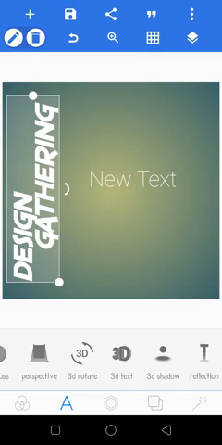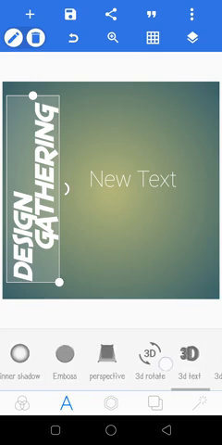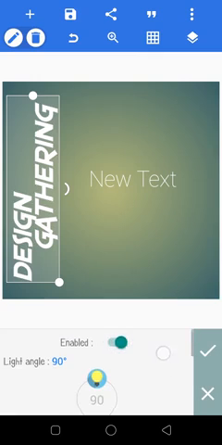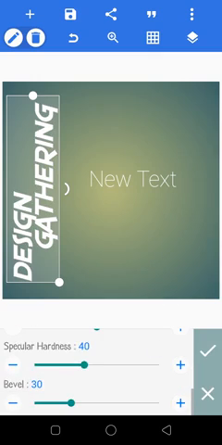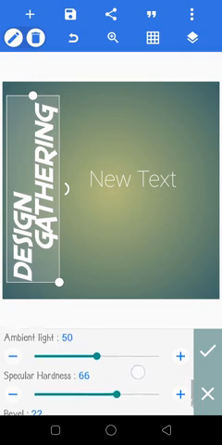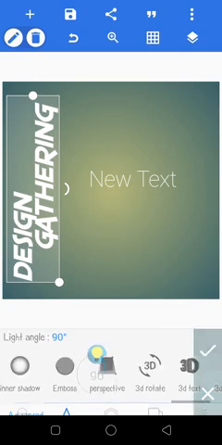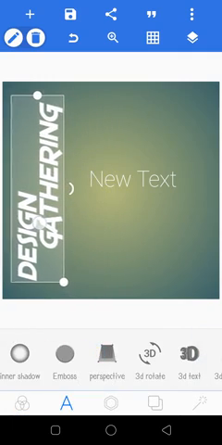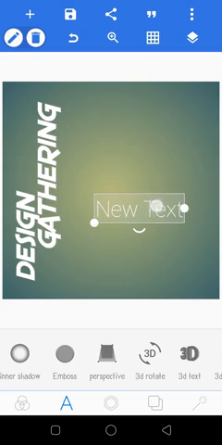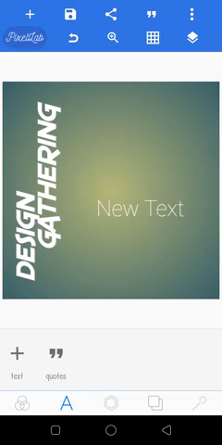Now I want to give it emboss. We all know what emboss is. Then you can use all these bevels to manipulate it. When we are through, we click on OK. So I've embossed it already. Now to make everything interesting, let me bring in the picture I want to use for the background.